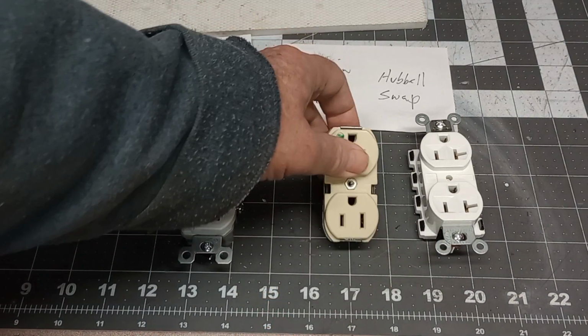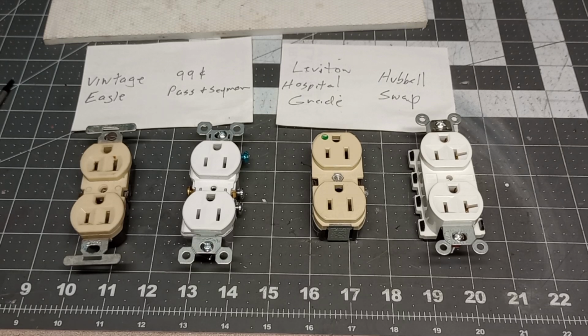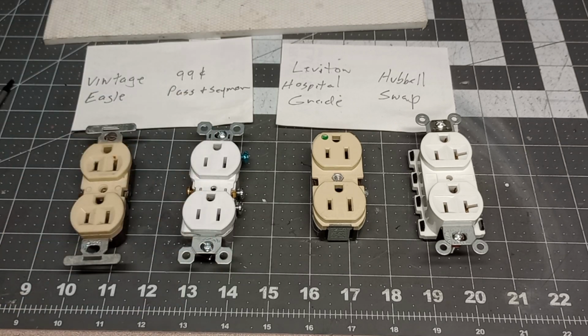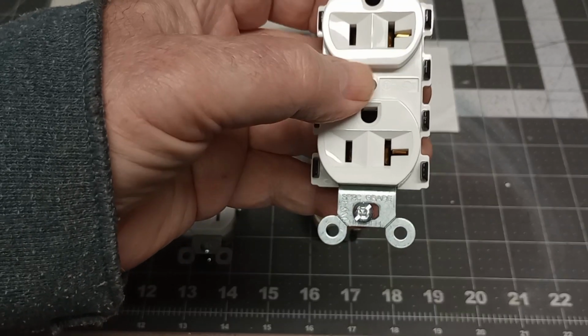And my favorite receptacle out of all. Now, I put a lot of Hubbell receptacles in at work, and Hubbell makes their commercial grade, which to me is very similar to the hospital grade. Now, this is a Hubbell Snap. This is my absolute favorite receptacle. I'll tell you why. Well, this thing is a commercial grade, okay? Nice and heavy and built.